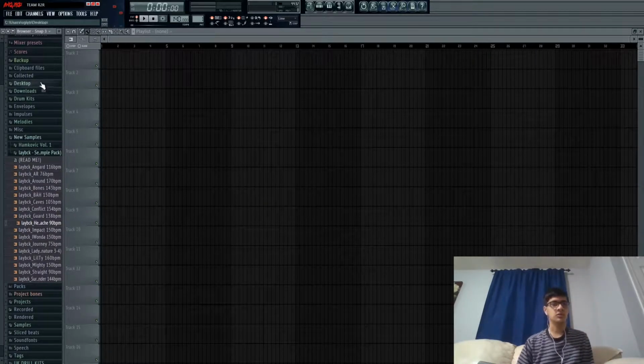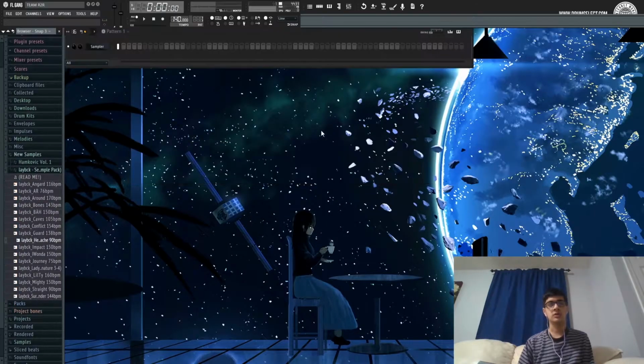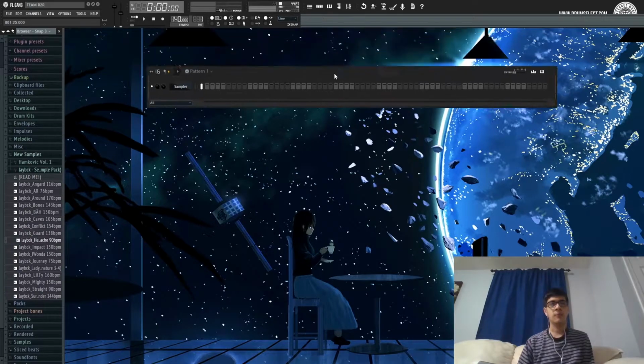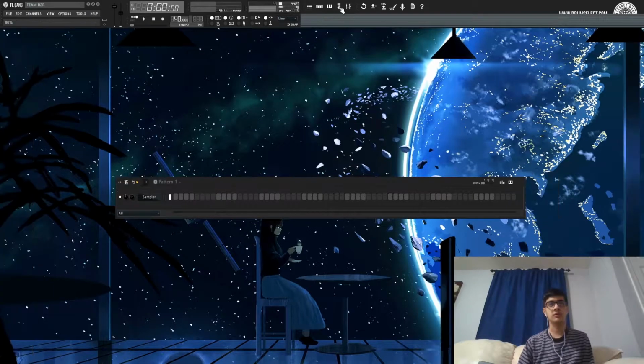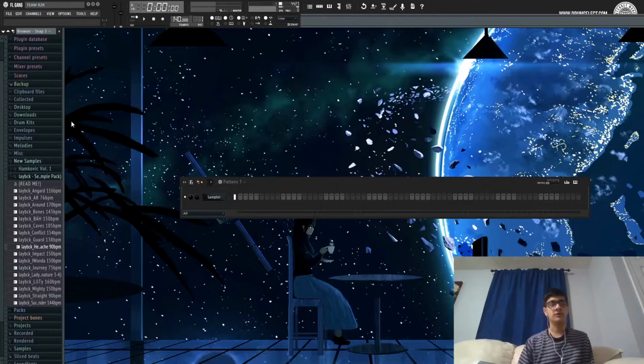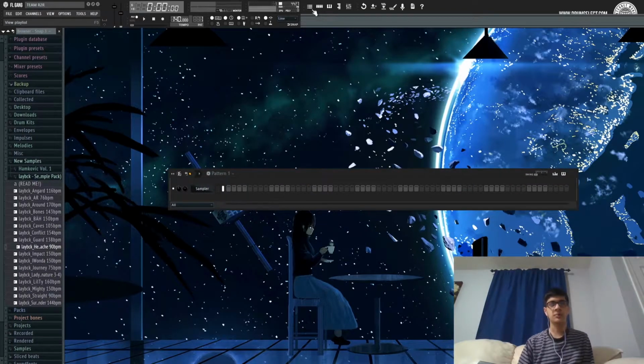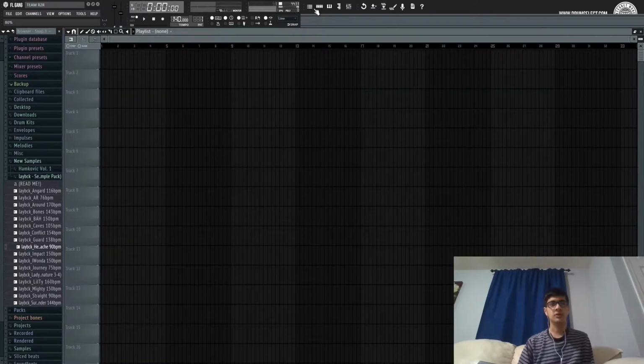So what you want to do is, if you don't see this right here, you click up here. Hold on, let me use a different theme actually. So we're gonna put it to the Internet Money scan real quick. So what you want to do is click this button right here, if you don't see the file thing on the left side, and then you open your playlist by clicking this button right here.